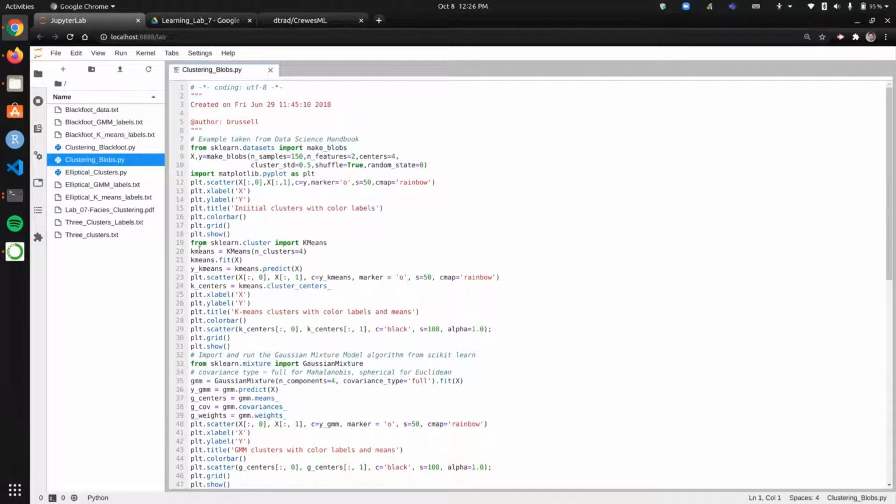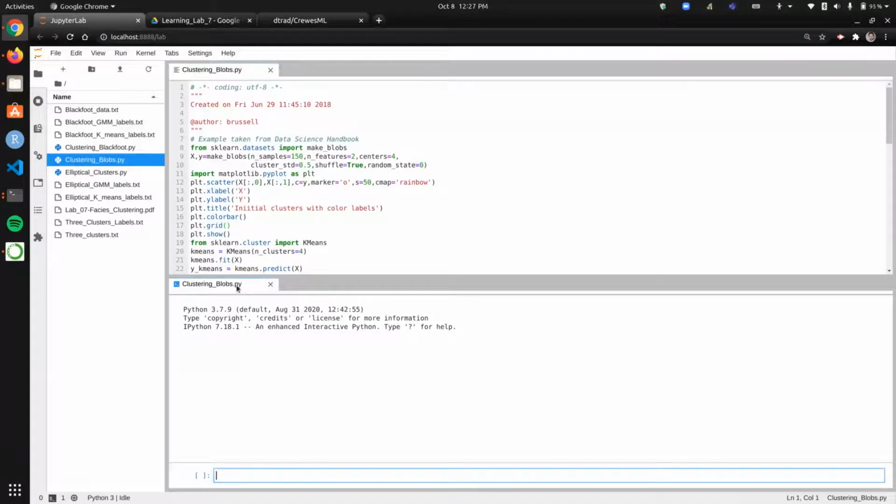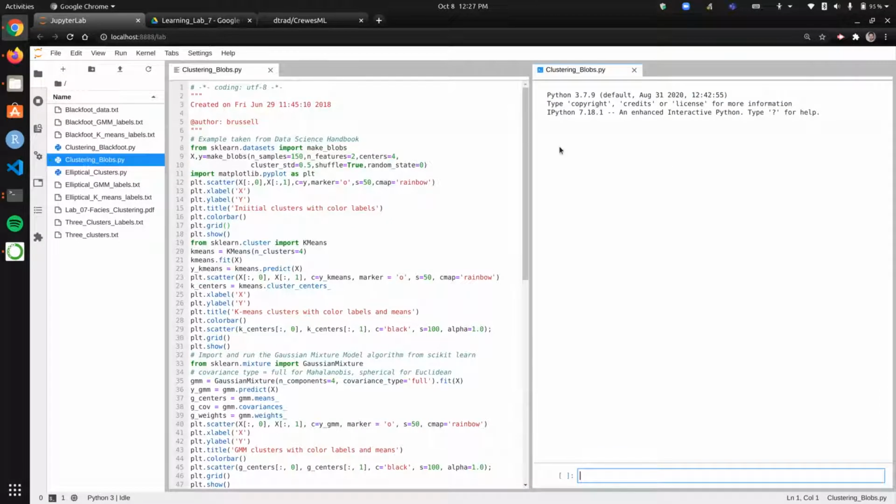So you're gonna open the file that you wanna run. You just do a right click and create console editor. And then you can select which environment you're using. I'm just gonna use the base one. Another thing that I like to do, I like to include here on the side. So everything that you want to run in here, you just go to the row that you want to run. You can see where I am, and you just press Shift Enter, and then you're going to run the row that you're in or the selection.